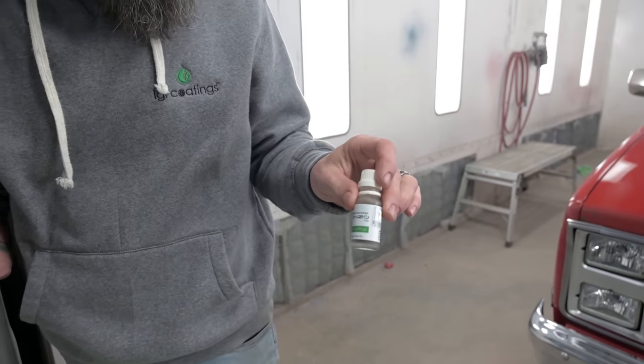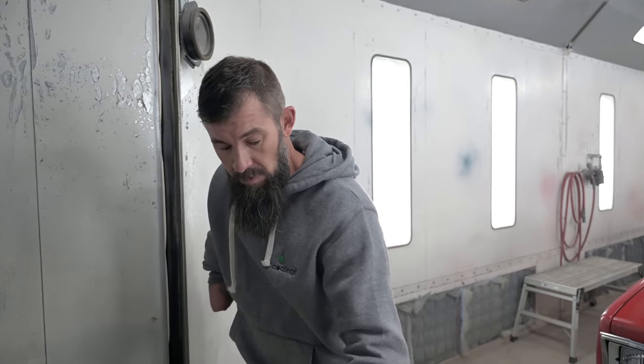Now that the first coat has cured out all the way, we're getting ready to put the top coat on. It's basically the same process: apply, flash, level, let it cure, wait on all the gloss to come out. How long does the last step have to cure? It has a minimum four hour cure time before exposure to the elements. If it's a nice sunny day and you're not worried about rain, you can still take a car before four hours. Most of the time I ask the customer to leave it overnight after the coating's applied — that way I can guarantee it's had more than ample time to cure and it's going to be as hard as it can get before it leaves the shop. Recommended manufacturer is four hours minimum cure.